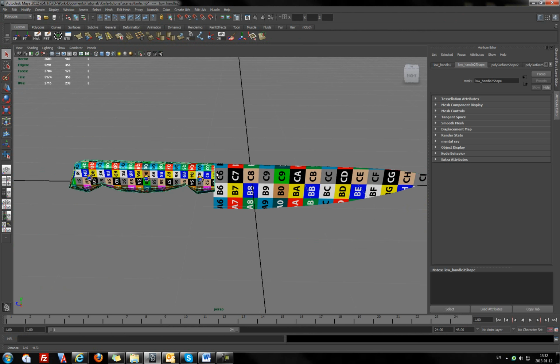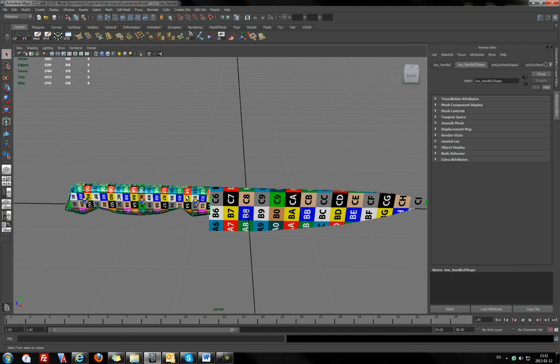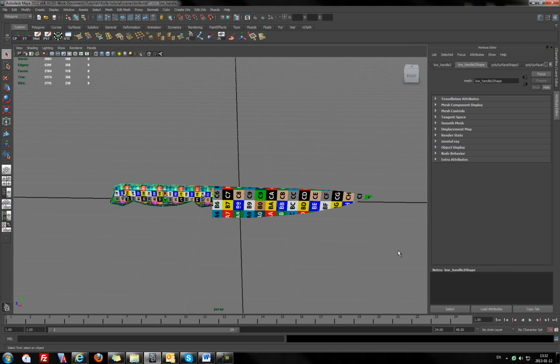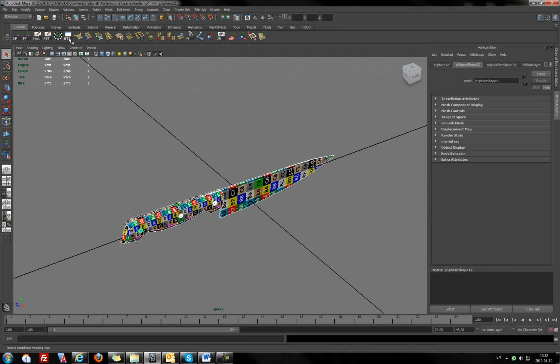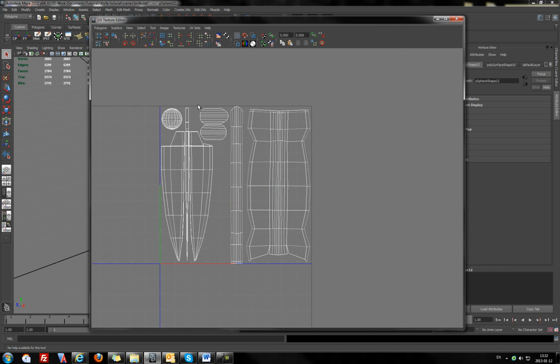And for texturing, you can just select all the objects and open the UV texture editor.